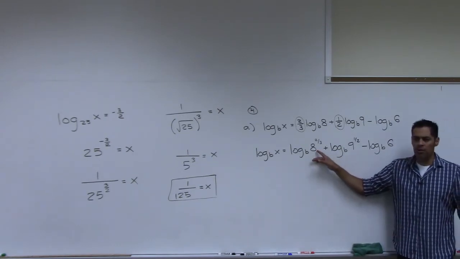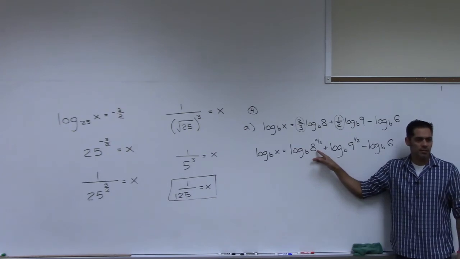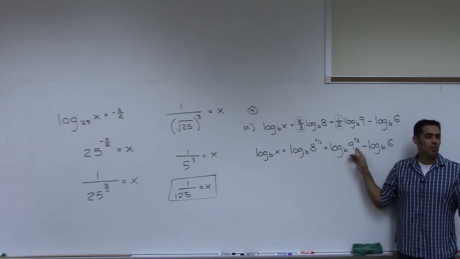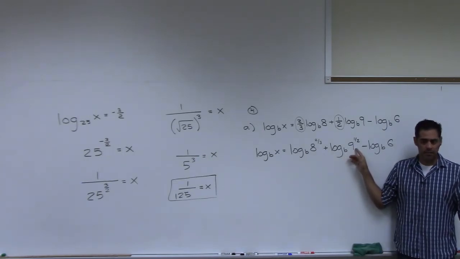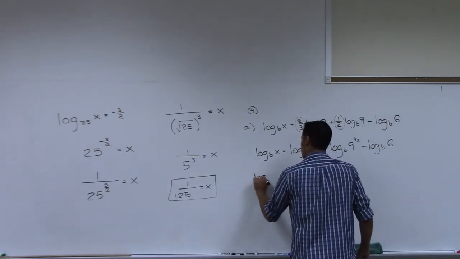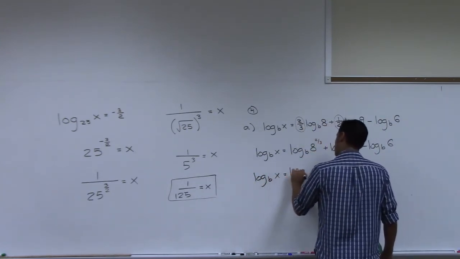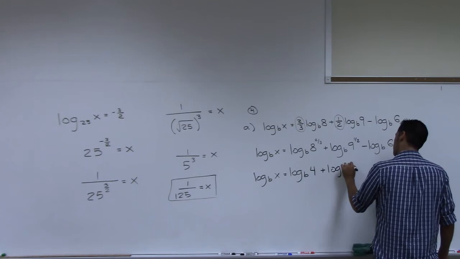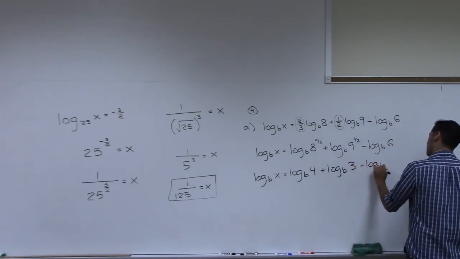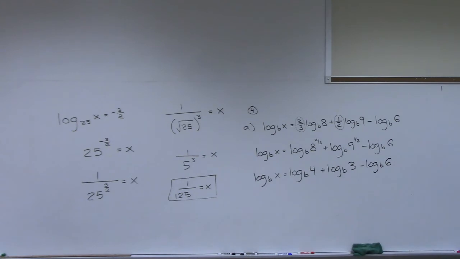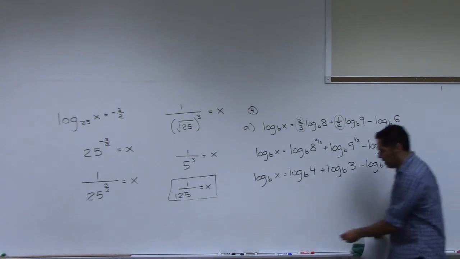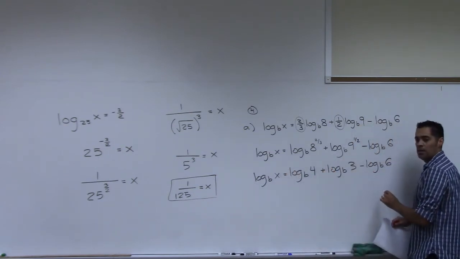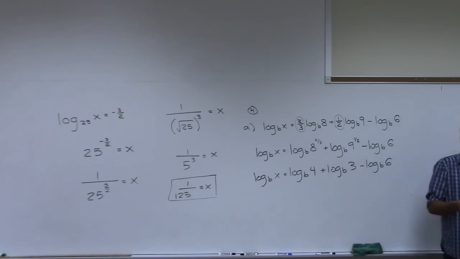Now 8 to the 2/3, we just did this, didn't we? 8 to the 2/3 is really what? 4? And this means the square root of 9, which is 3. Okay, so this step, I'm just doing a little bit of arithmetic on those numbers. This was log base b of 4 plus log base b of 3 minus log base b of 6. Okay, at this point, I have 1s in front of each of these, right? Those are 1s in front. Now I can start putting them together into logs.